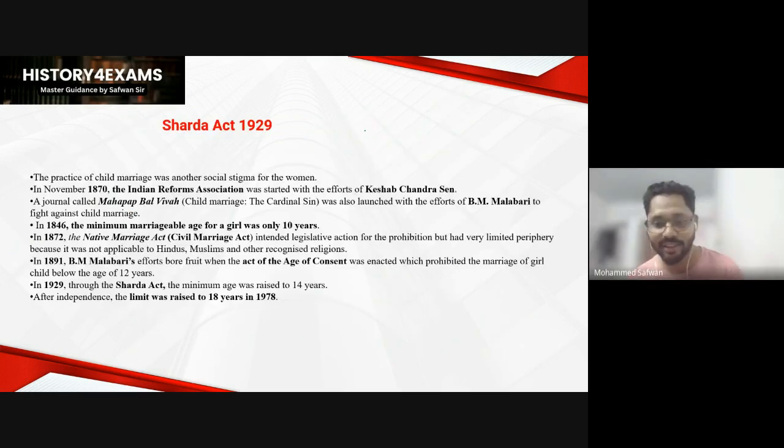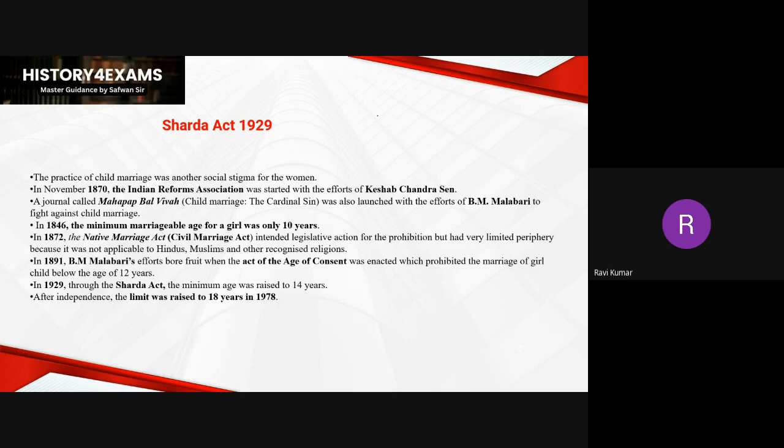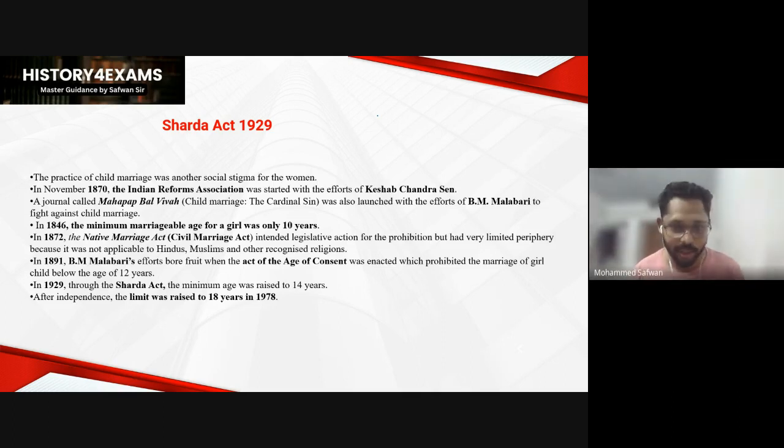Finally, the Sharada Act. Tell me, who is Sharada? Who is that? Tell me, where was Sharada from? Tell me first. I think the first lady who married... I think she was the daughter of some Indian personality. Foreign personality. Okay, what about this? It's time for guesses. You can tell anything about her. Any other opinion? Yogesh Babu, are you there? No idea, sir.